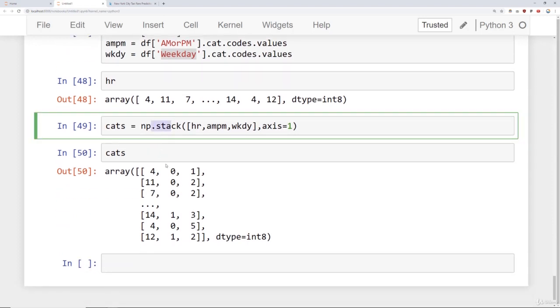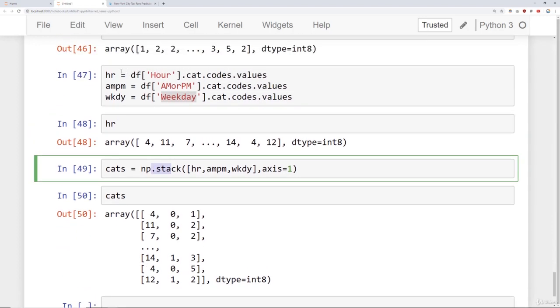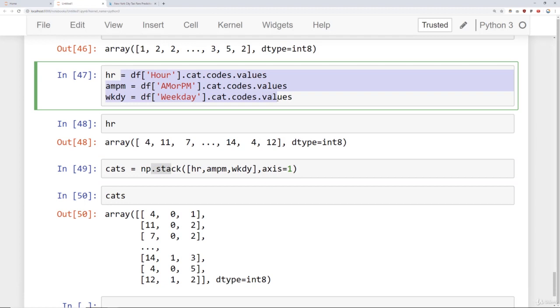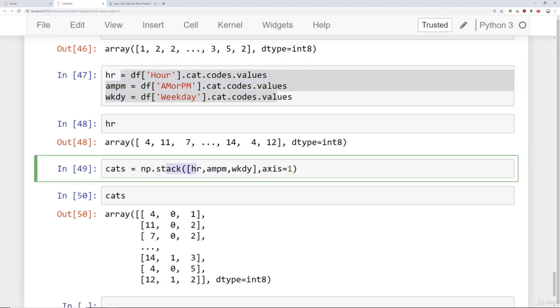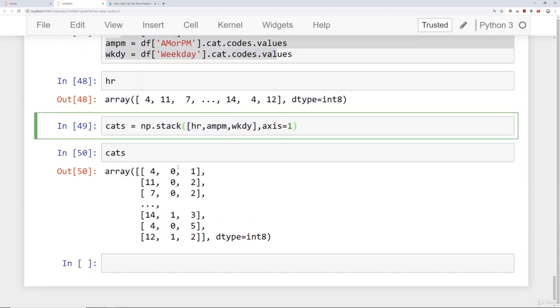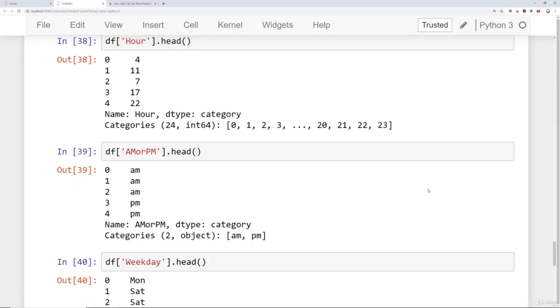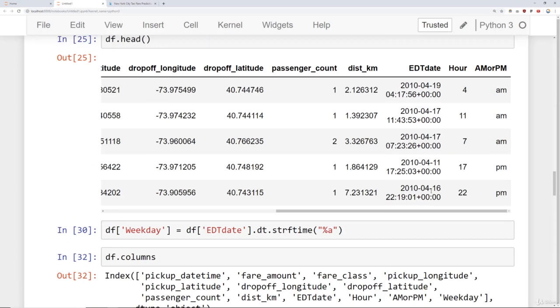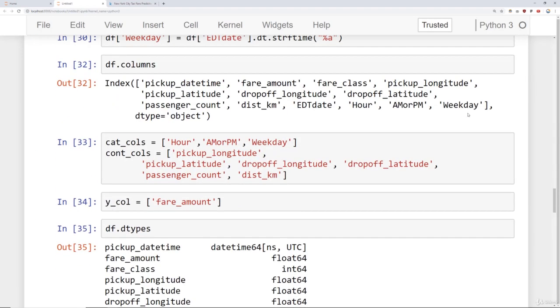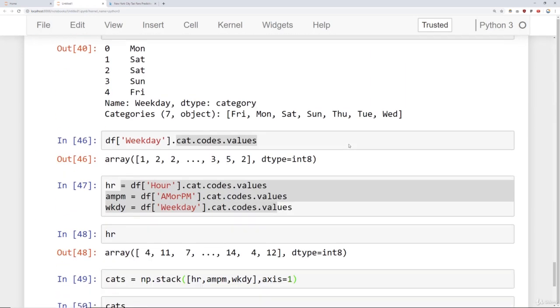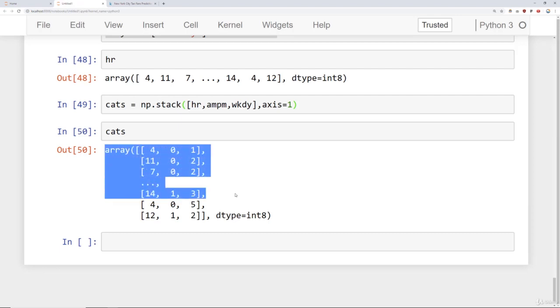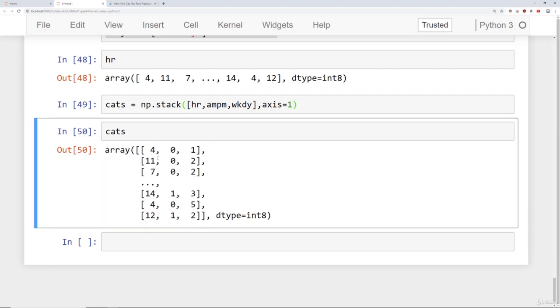And so with this np.stack, basically these two commands of converting everything to values and then stacking them together along axis equal to 1, we're able to convert what we had in our original data frame as string codes and a mix of categorical columns, the AM, that hour, into a NumPy array, where we specifically know that each of these numbers represents a specific category.